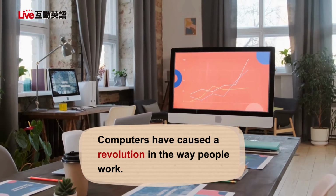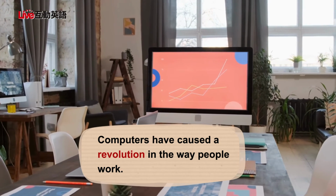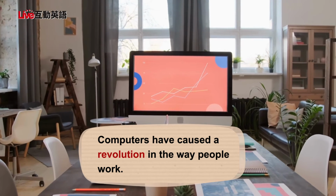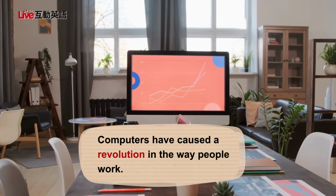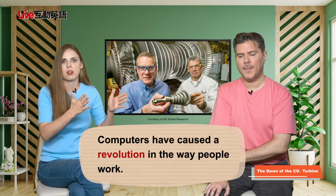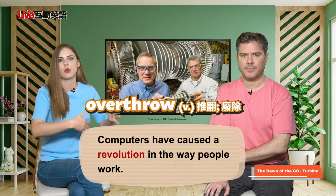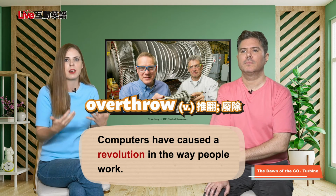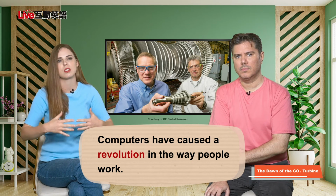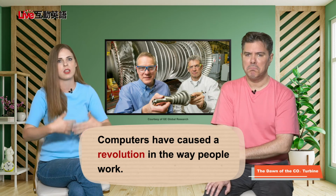So you could say computers and technology or the internet, these were all kind of big revolutions in the whole society of how things worked, because they changed and made something very different than what it was before. Yep. There are wars that are named the so-and-so revolution because they wanted to overthrow or change what things were right now. And so then they got into a war to try to change that. So this revolution is this idea of a giant change to society and what is happening now.